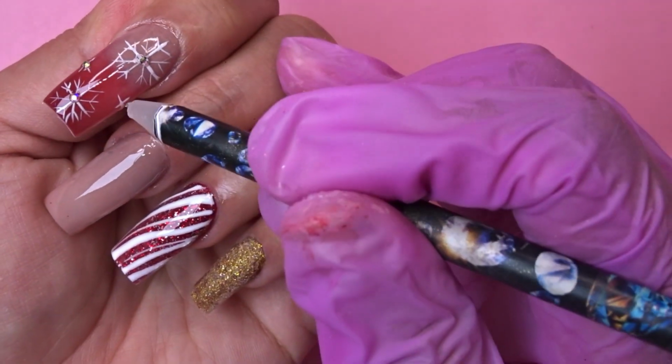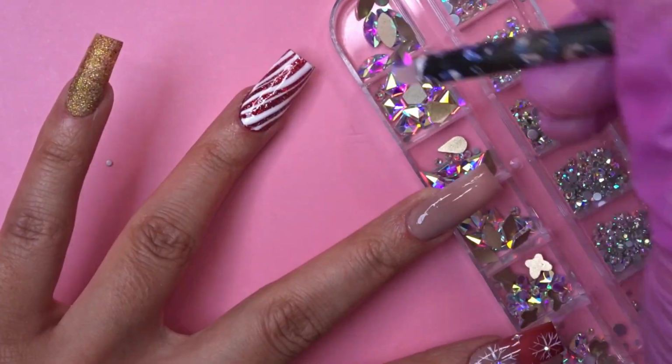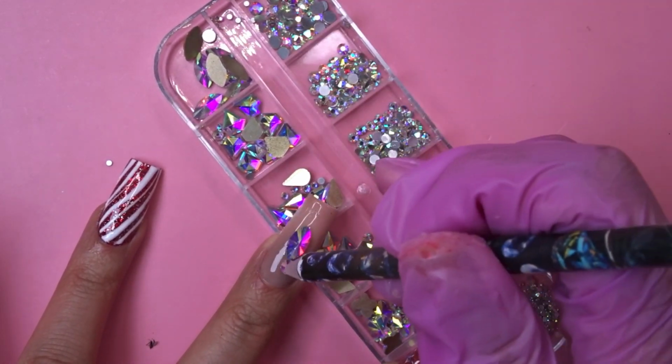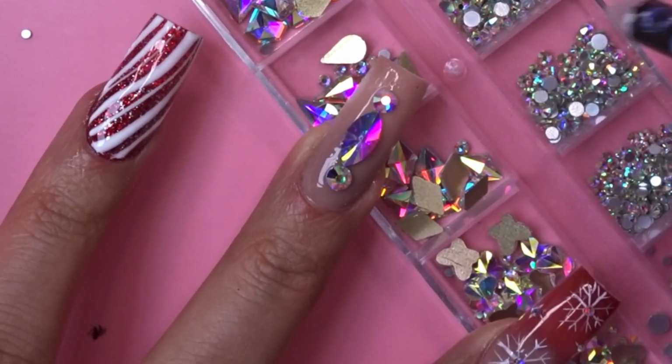Alrighty, so I cured the white, and now I'm going in with the diamonds in between the snowflakes and curing that under my Melody Susie UV LED light. And then I'm going in with some bling. I'm going to do some in the middle of this nude one. I'm doing a bigger stone and then smaller ones around it.